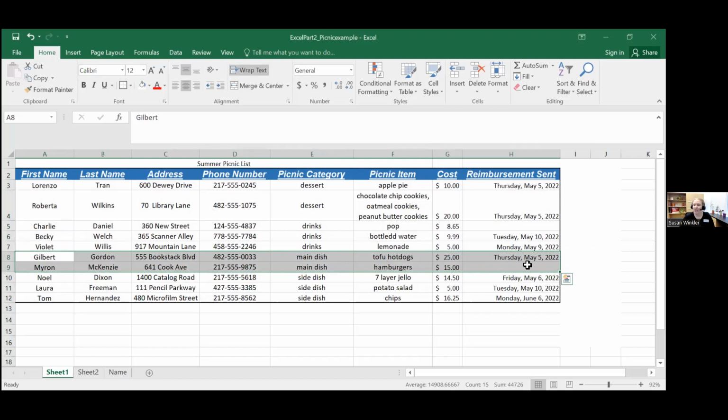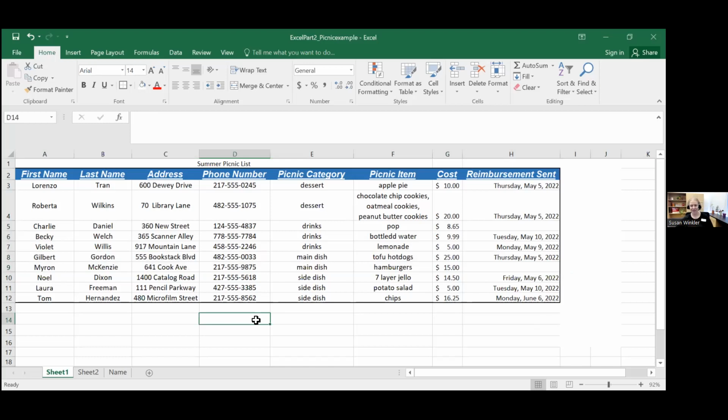Okay, so sorting to me is one of those super, super useful things. I think it's probably one of the most important things that I can do with data to make my life easier when I'm working with data in an Excel sheet. Like I said at the beginning, if I've got a big long list of books here at the library that I'm looking for, I'm going to first sort by those categories so that it's easier for me to get all the books from fiction and all the books from mystery and all the books from nonfiction at the same time. So I use sort a lot.